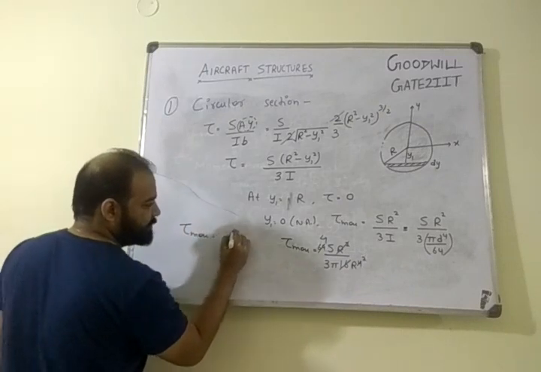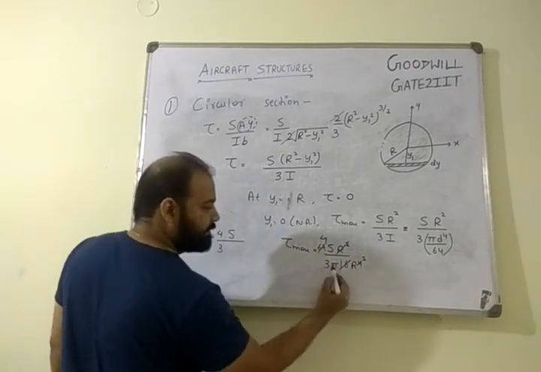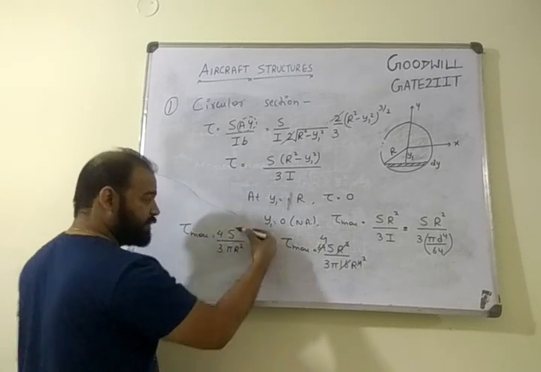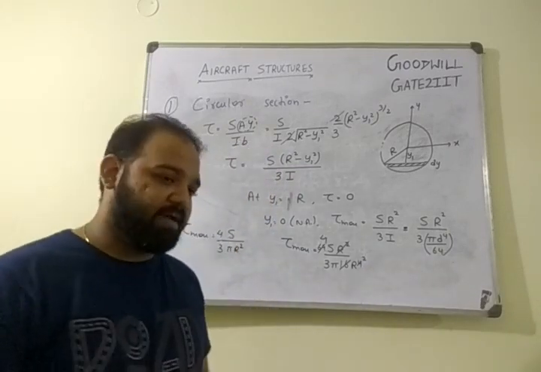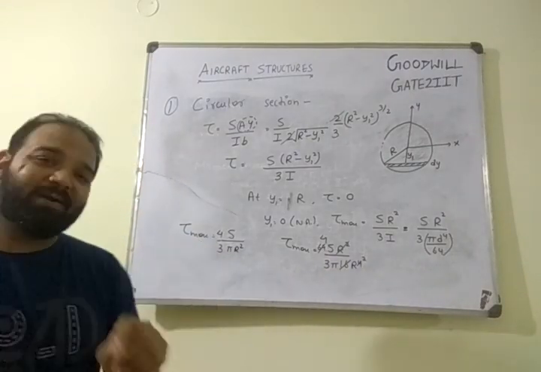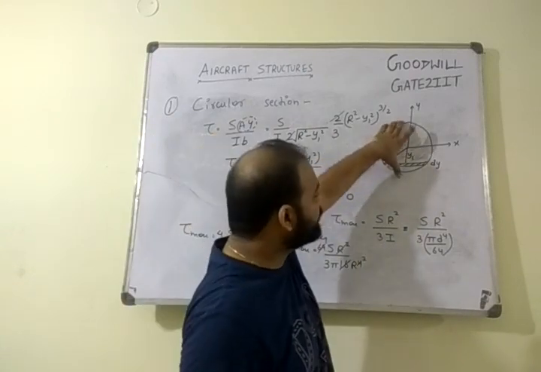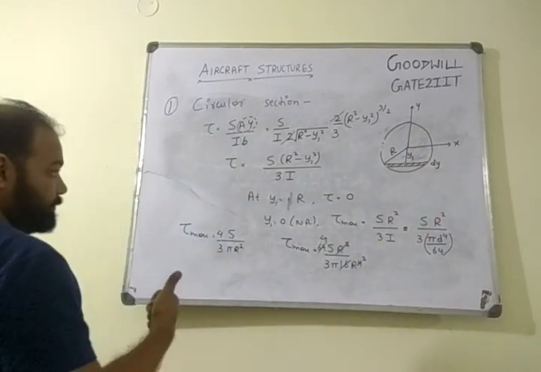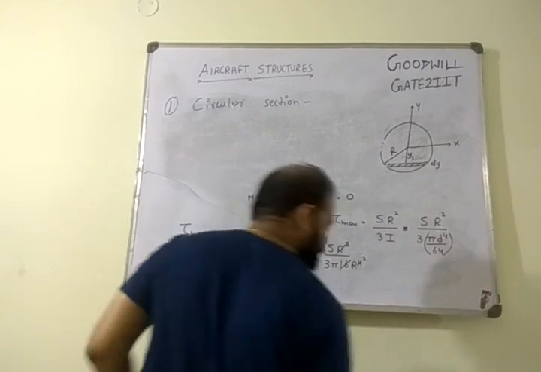We end up with tau max equal to S divided by pi r square, with 4 by 3 outside. Correct, right? Can you tell me what is pi r square? Area. What is S? Force. What is force by area? Tau average. So the shear stress acting on the cross section as force by area is the average. Now what we have understood is that tau max, that is at the neutral axis, is 4 by 3, that is 1.33 times, 33% higher than the average value. And what was the shear stress at the outer fibers with the basic approach? Force by area only, right? But what are we getting now? 0. So that was the error. Again, assuming that you understood this part, I am coming to the conclusion part now. And the conclusion part is this.